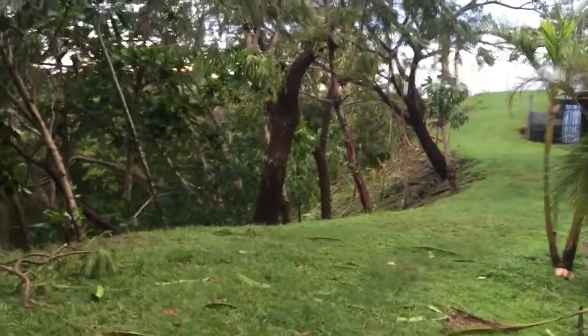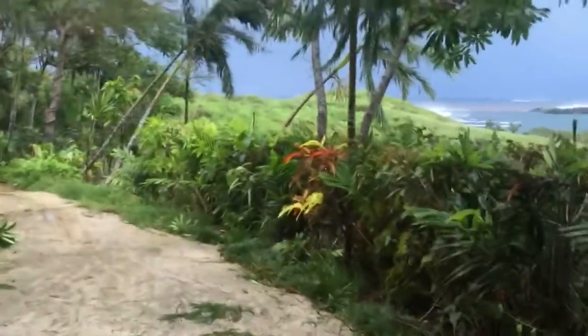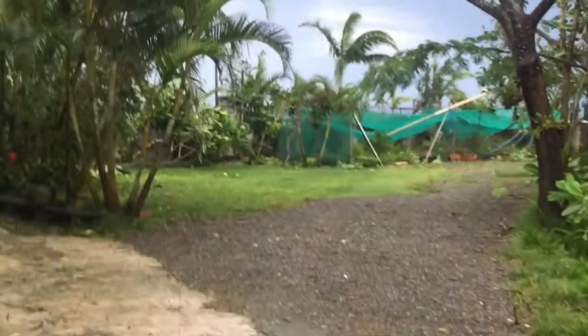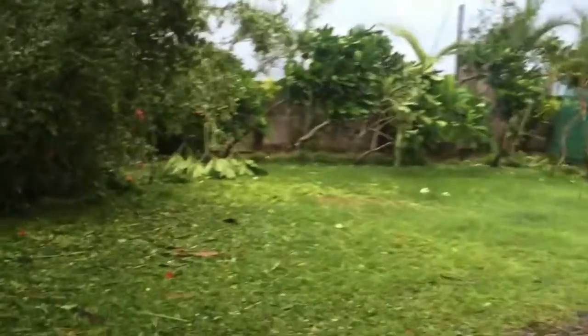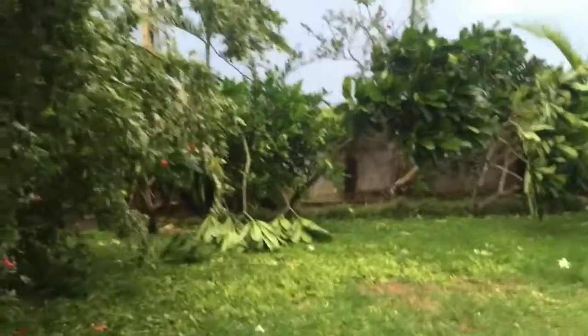So we're pretty lucky by comparison with a lot of people. A lot of debris, a lot of the papaya trees got sheared off — those will grow back quickly. Coming around to the front of the house, we knew the garden structure was probably going to fail and it did, but it certainly isn't as bad as it could be — easily put back up. The frangipani trees took a bit of a hit and will need to get trimmed off.